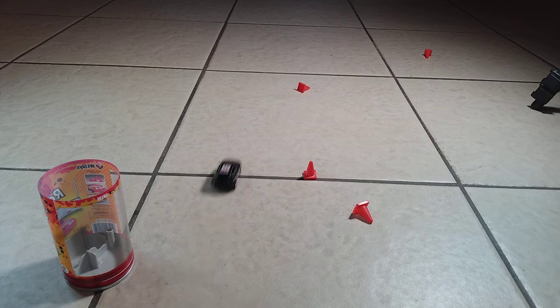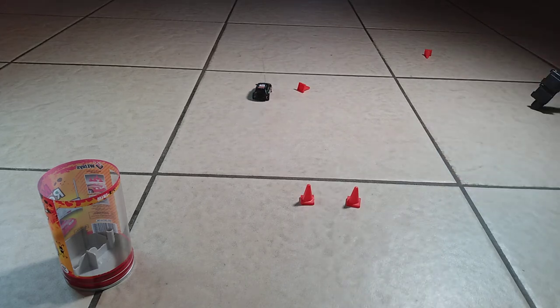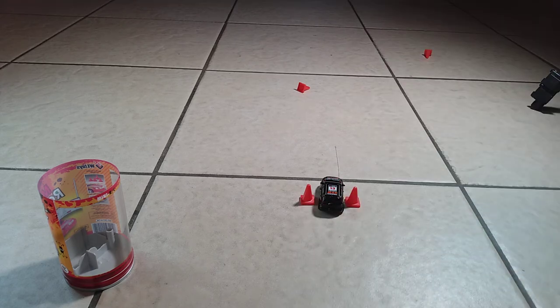Sometimes I mess around with it — put two of these cones like this, and then I will try to reverse into there and park the car. Which is tough because there are no servos, so it's not simple. See that? It can become very challenging, and you will have a good time. I made it forward, but I like reversing into it and then parking right here. It's tough, but it'll give you something to do.